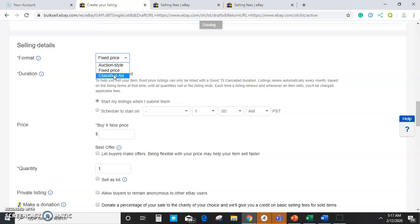And just as a miscellaneous note there, you can do a classified ad on eBay. When you think classified ad, think Craigslist, but on eBay. On eBay there is a $10 fee to list a classified ad, which is kind of expensive as far as listing fees are concerned, but if you're looking to sell a car, or a dog, or something that you really just can't ship easily or cheaply, a classified ad may be good. It can help your items get more exposure than just Craigslist alone.